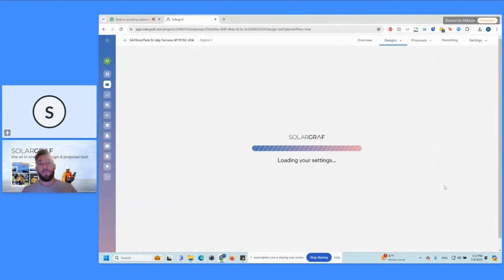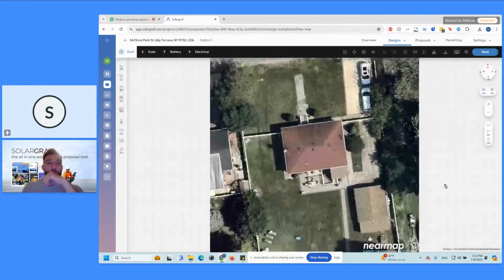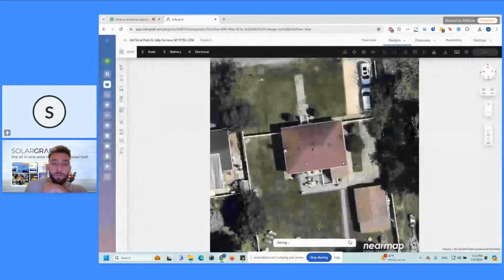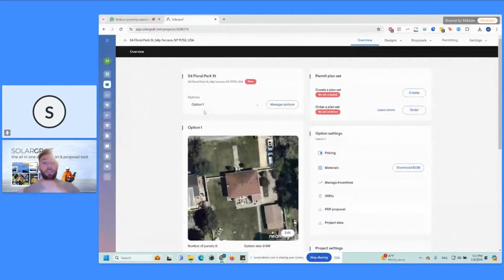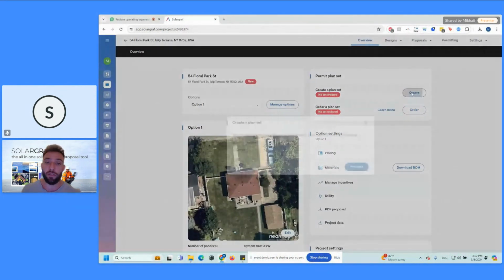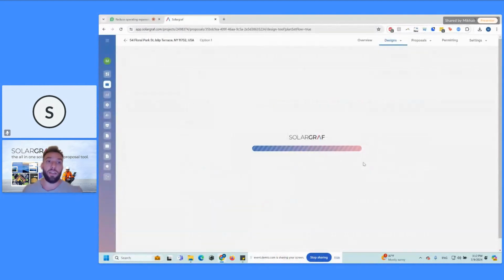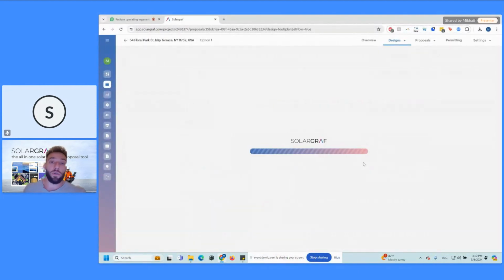So again, this is if you're starting from scratch, you haven't done a proposal, you still need to draw your roof and lay your modules. For instance, let's just go back to our home page real quick. Let's say I actually did do my proposal, and my roof was drawn and modules are placed. You would hop onto your project page here and click create plan set, and it'll take you to that same exact satellite image, and you'll get started from there as well.